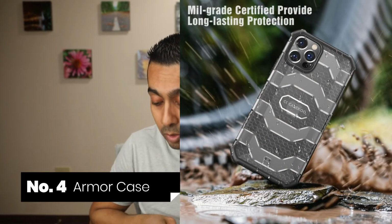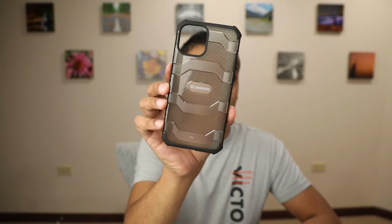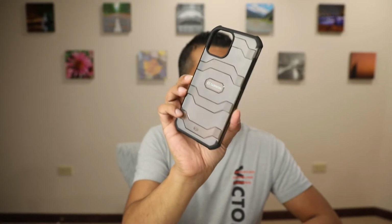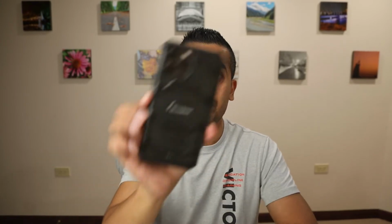Moving on to the fourth case, and this one looks really cool. This is actually called the Armor case, and as you guys can see here as to why, because it's got more of an armor look to it. It looks really cool, and again, I'm not a big fan of branding, so I wish this branding was not in here, maybe towards the bottom or towards the side like they had in the other case. But overall, this looks pretty cool on the iPhone 12 Pro Max. Let me show you, just like that. And here's kind of what it looks like.